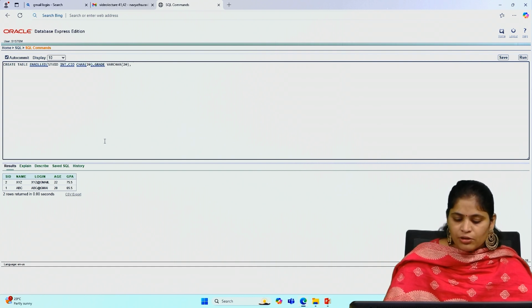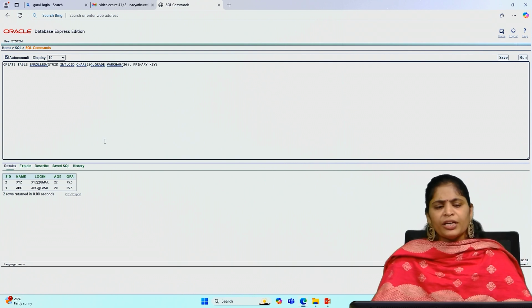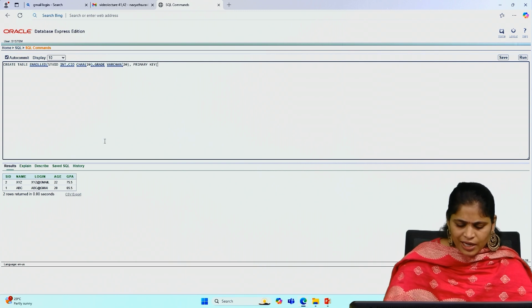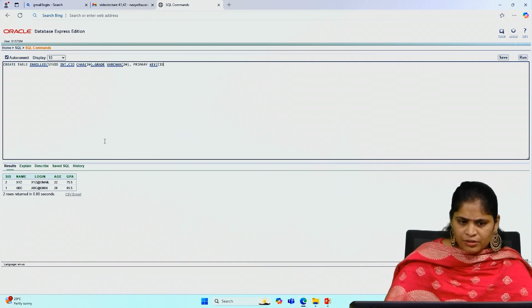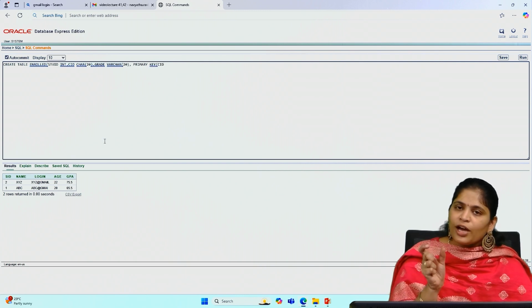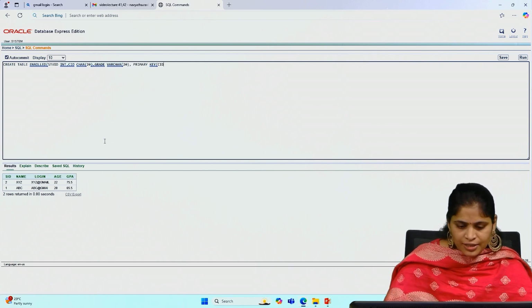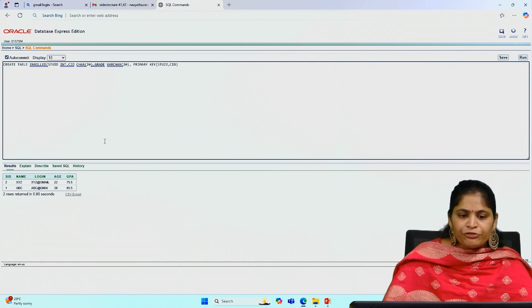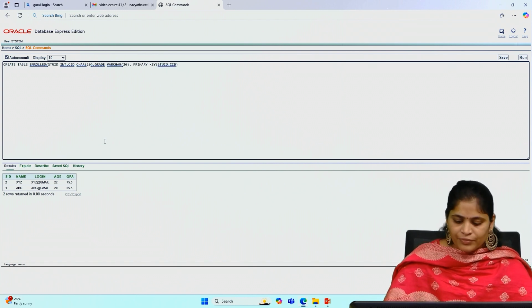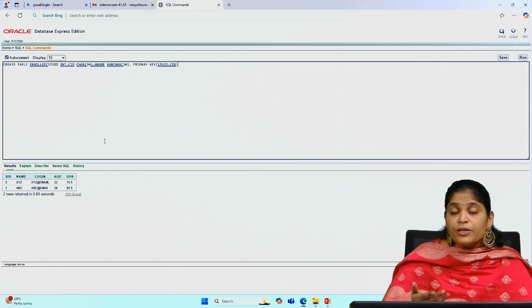Next, in this table also I am going to give a primary key. Here I am going to take both student ID and CID as primary key, or else CID alone as primary key. I can take two attributes as a primary key and a single attribute also as a primary key. So, for example, STUID, comma, CID. I am preferring STUID and CID as primary keys here. That means the data in those keys must be unique and not null.